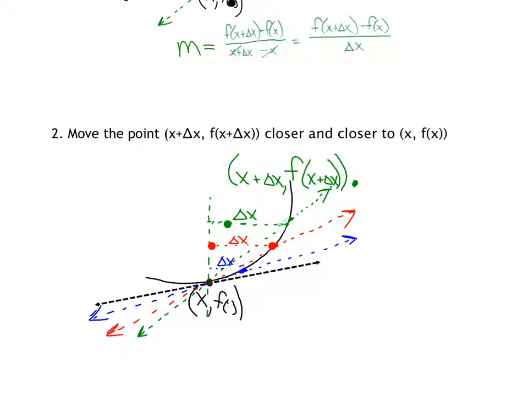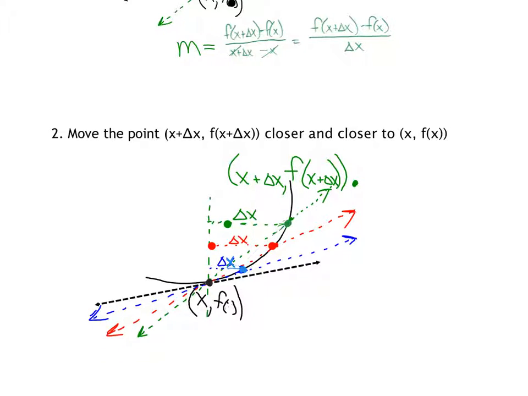So, okay, so let me get some blue in here. Alright, so here's our delta x going over to this point. Okay, and there's our blue point. Let's put our green point back on here. Okay. And I've drawn in tangent lines each time.